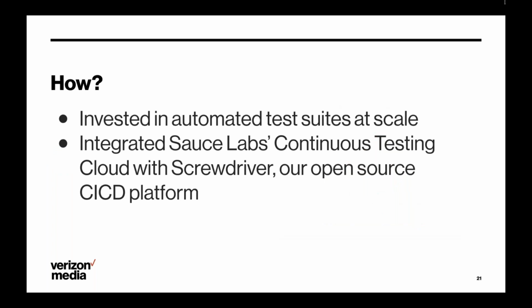So as I said, we invested a lot in the automated test suites. We looked at them. We made them modular. We made sure that they have golden data. We made sure that the tests are written in a way that they can be easily broken down into UI layer, functional test layer, and end-to-end test layer. That way, there are tests scattered to each of the subsystems. And then we integrated with Sauce Labs Continuous Testing Cloud. What this enabled us is to ensure that we can run tons of front-end UI automated tests in the Sauce Labs cloud.